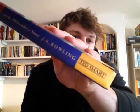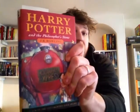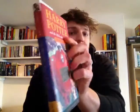not a Bloomsbury, it's Ted Smart they're called. Sometimes at your work, folk come in with a heap of books and it's like a little book fair kind of thing, and they sit there for a week and everybody puts in their orders if they want any. Well, that's what Ted Smart do, and they buy rights to books that they think are going to do well and print heaps of them and take them around the offices, try and pump them to businessmen and women. So this is a Ted Smart one.